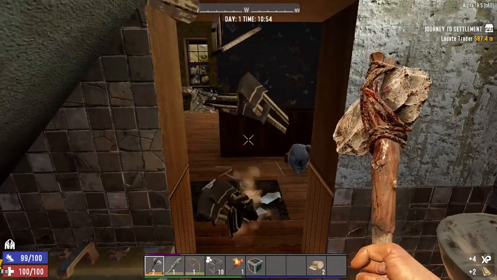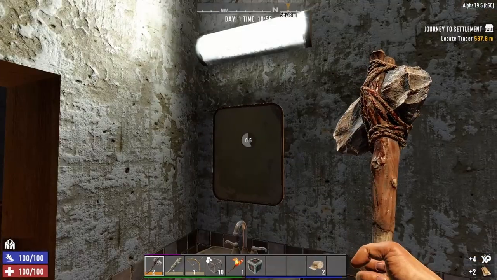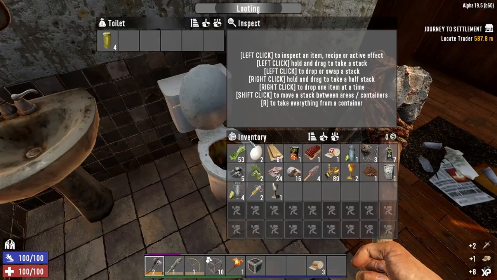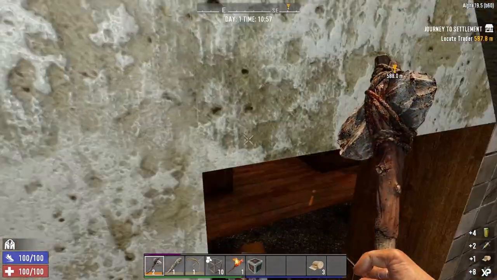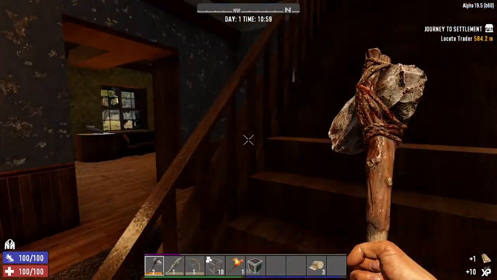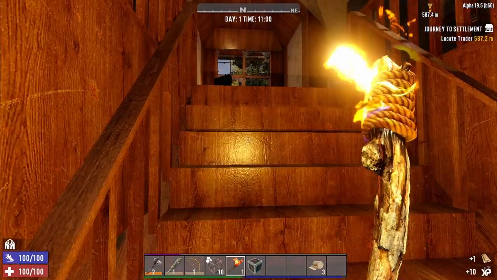Nothing. Okay. Usually behind these little doorways there's zombies hiding. Oh well. I don't at least have to deal with that for right now. Toilet water. It's fine. Probably pee. Alright, let's go on up.